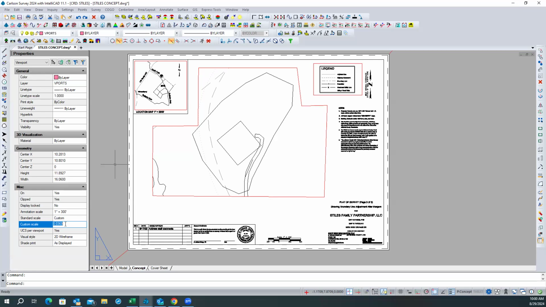So if we try to find a standard scale, what is that the closest to? Like 0.05 would be what? Is that 20 scale?